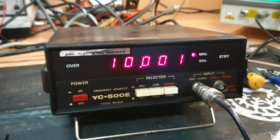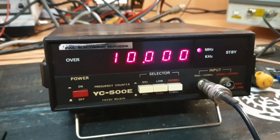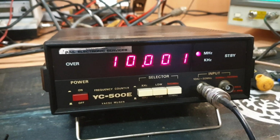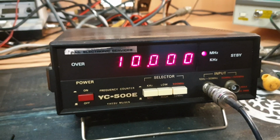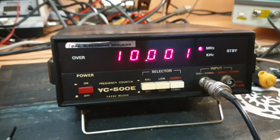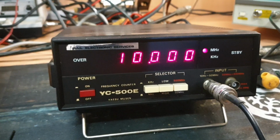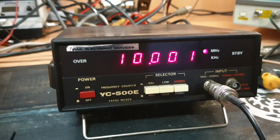All right, 73s to you all, and there you go, a Yc500E, direct out of Bail Electronic Services. Had a little rest for 30 plus years, and I know all the people are going to say to me, should have brought it up with the Varactor, and you know what, yes, but I was just ambitious and thought, well, we'll give it a go. We will pull the lids and just check if we've got any caps that look like they're having a hard time, of course, but so far so good.